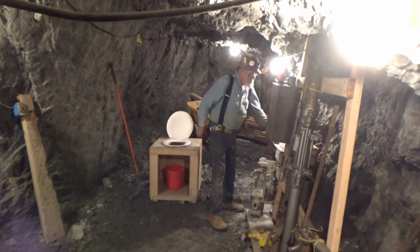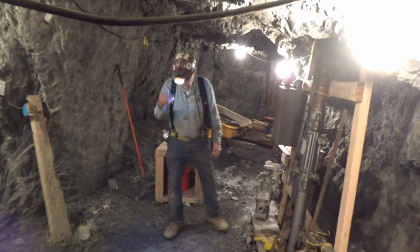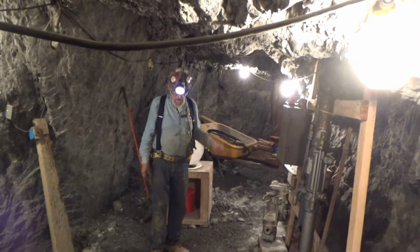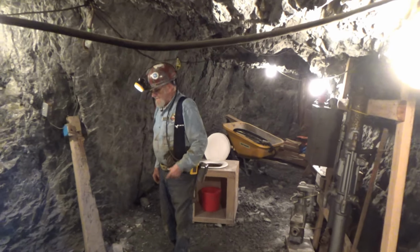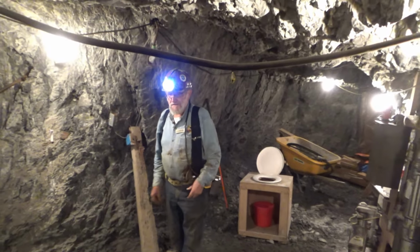All the years I worked in the mine, I wore a lead acid battery that weighed 7 pounds, about 7.5 pounds with the battery and the light. And now my LED and lithium ion battery weigh about 12.5 ounces, so quite a bit different.